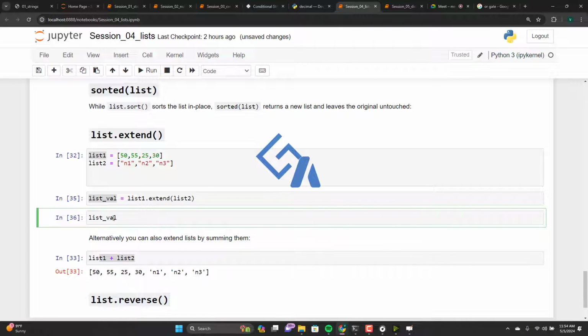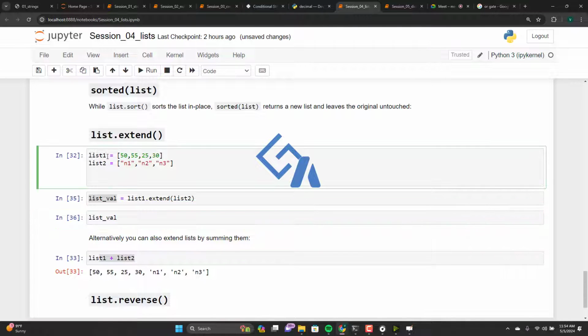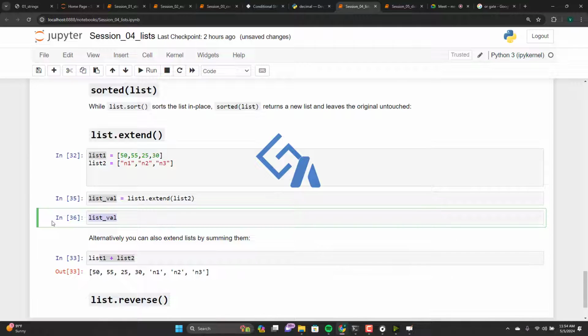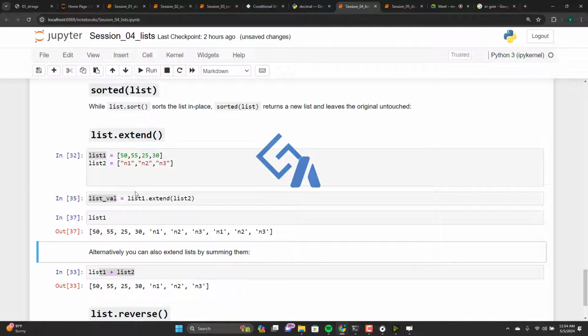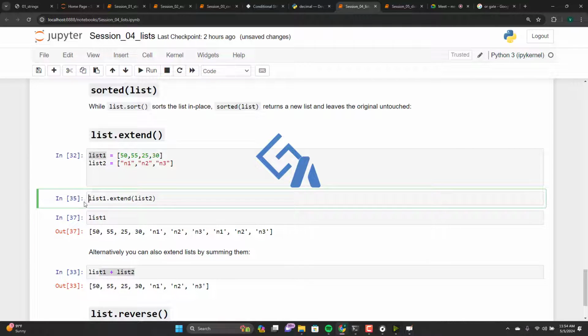Printing. Okay, got it. So you cannot store this into a variable. You can only extend it. So list 1 is there, list 2 is there, and what I did is I updated list 1 and list 2. If you do this, the original list will get modified, N1 and N2.